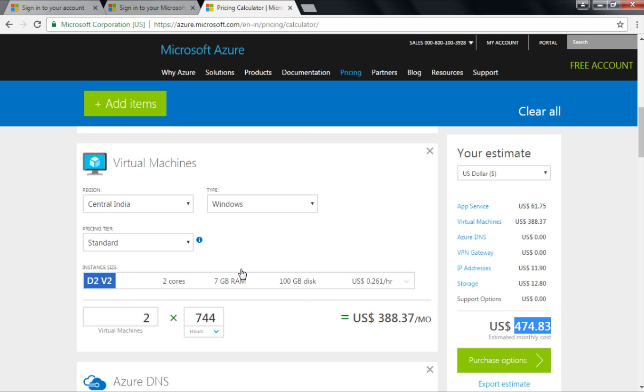According to that, we can decide if it is good to go with Azure. This pricing tool will help us know our company budget, and how much we will get charged by Microsoft for a particular instance. So this is it for the pricing.